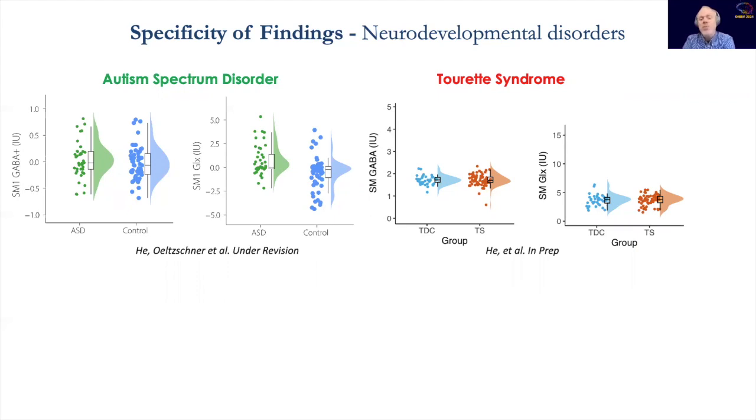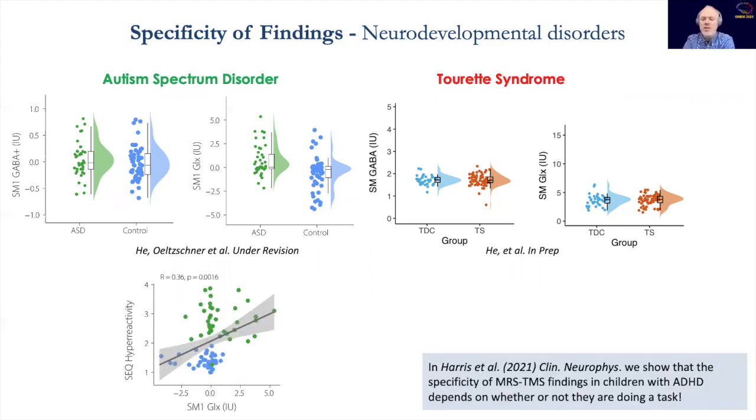What is perhaps more important is whether there's any relevance to functional metrics, and we do see relationships with disorder-specific behavioral measures. Sadly, I can't go into too much detail, but we do see meaningful relationships with behavior that are condition-specific. For example, here we see that GLX in the sensorimotor cortex in those with autism and controls correlates with a measure of clinical hypersensitivity. These data suggest that while there may or may not be differences at the group level, the GABA and glutamate system do play a role in maybe driving some of these clinical differences. So watch this space for more information, and hopefully these studies will be out soon.